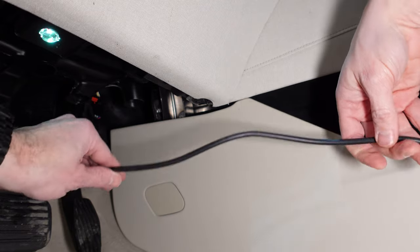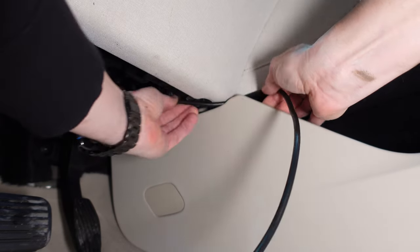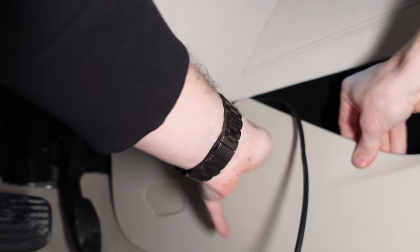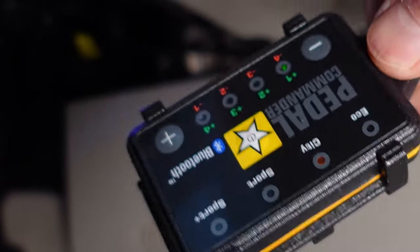Now we're gonna just tuck the cable away. I like this storage area here on this vehicle. I can just pop the panel out, fold this cable over, push it back in, and now I have it down here. And as you can see, it's alive. Now it doesn't really get any easier than that.